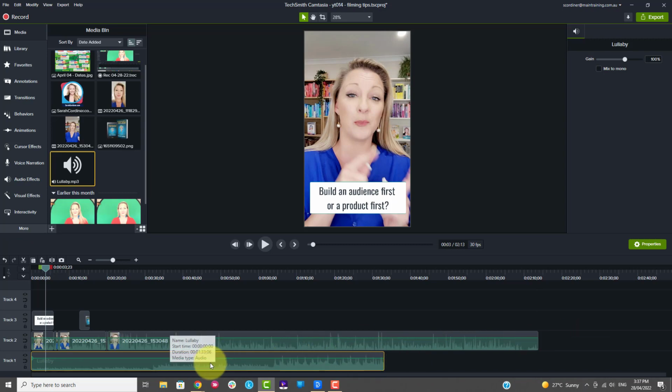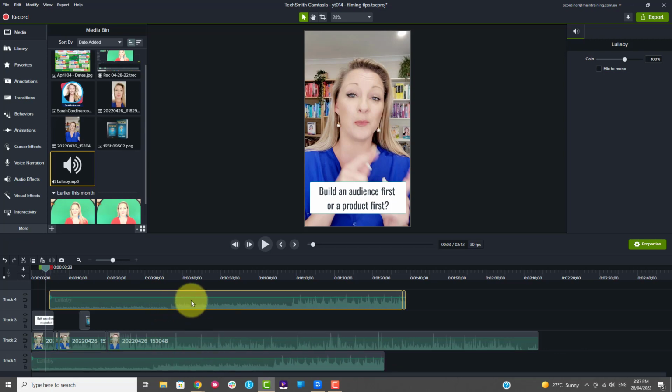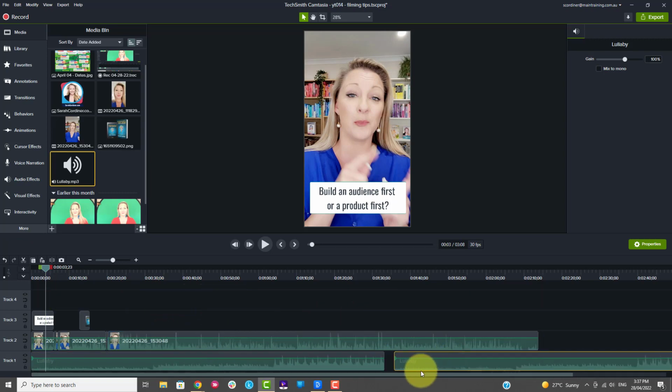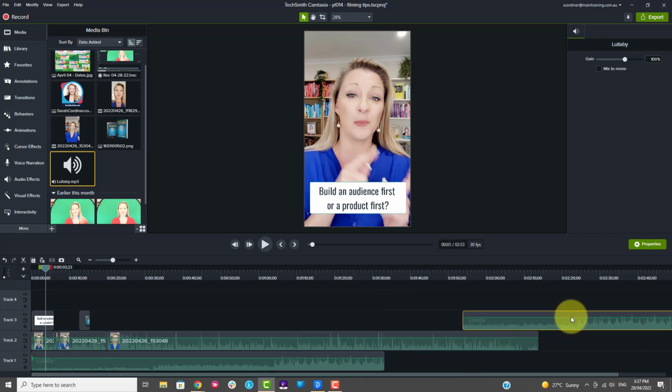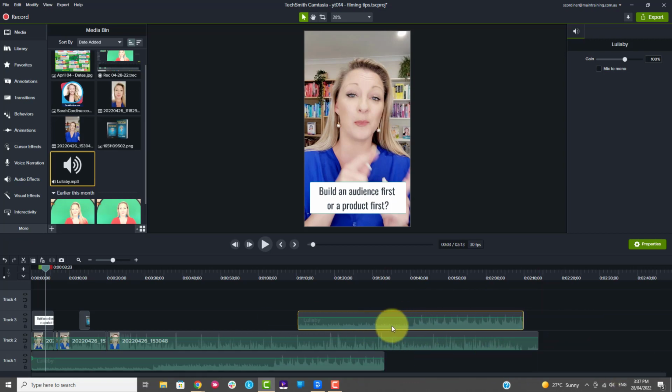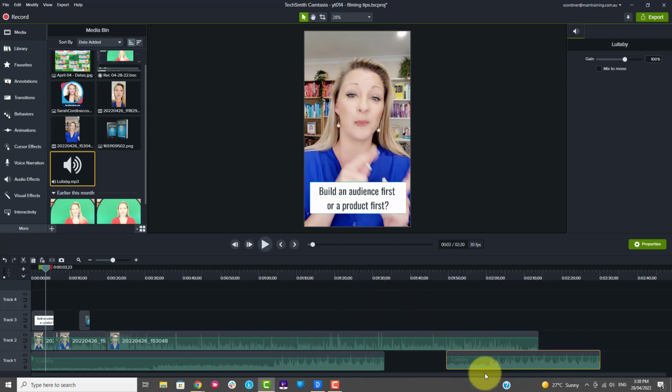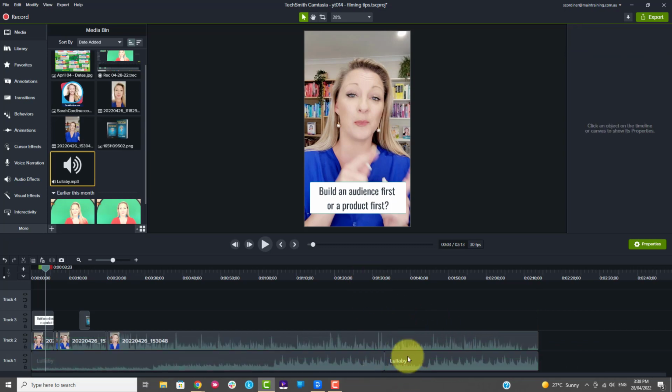One of the things I do is I click on the audio, I press copy and paste, so Control C, Control V, and then simply pull it down to wherever you want that audio to continue from. Ideally you want it to end at the end of the video. So what I tend to do is drag it to the end and then stop it at the point at which the last one finished. Boom. You're just copying and pasting it, you're looping it, as they say in tech terms. And there we go, we've now added music into our audio.